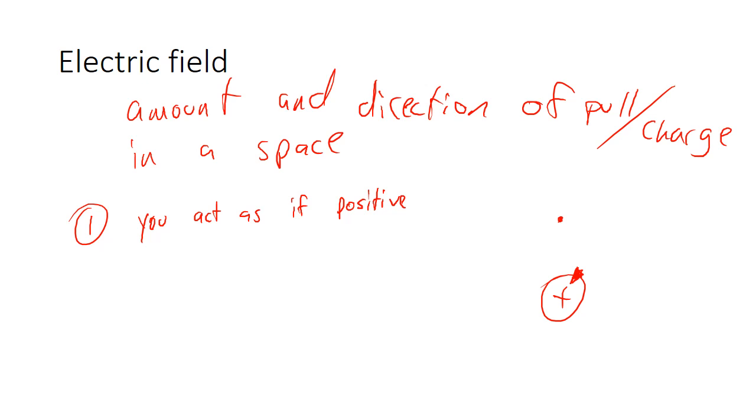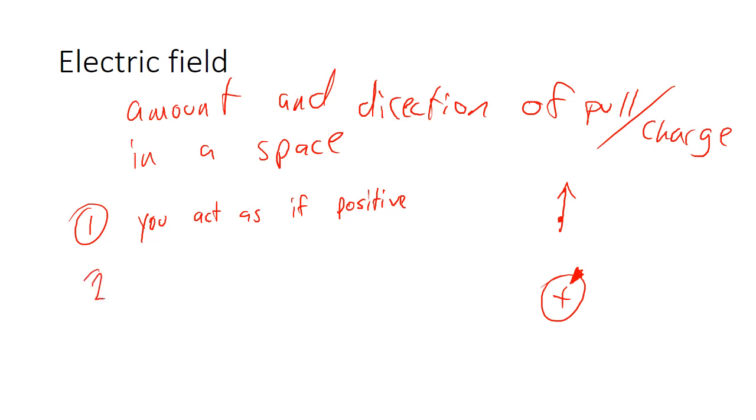Alright, so you're always going to draw arrows as if you were a positive charge, okay? Every time. You will never, ever draw arrows as if you were a negative, because that's not the convention. Alright, and conventions, just like tradition, is how we keep our balance. So, if you were standing at this dot, which way would you want to go? You'd want to go up. That is the direction you would want to go, because you are going to want to move away from this other positive charge. Okay.